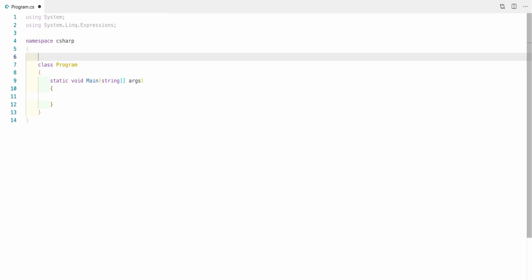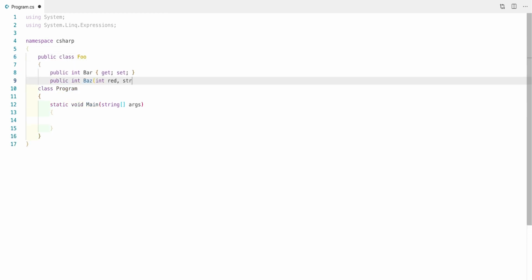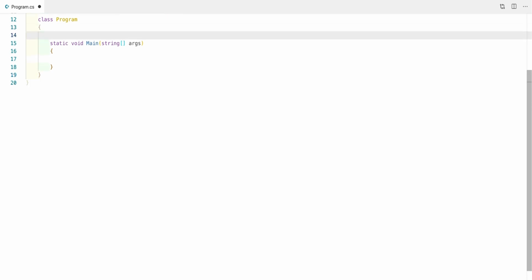So I thought we'd use some examples of using quotations and expression trees for reflection to try and use those as a more type-safe version of reflection. So let's look at those. I'll start off with a simple class that we can wrap using reflection. Now we can create a method which we can return a property from an expression.